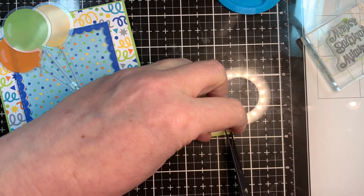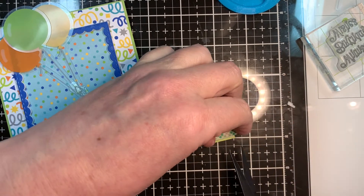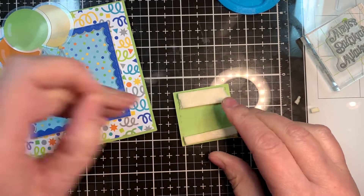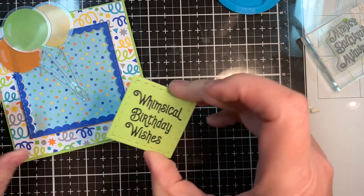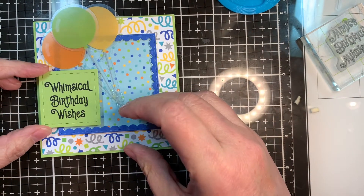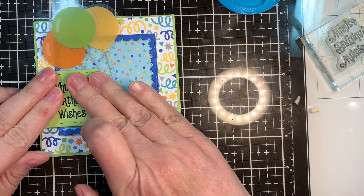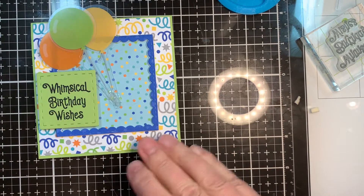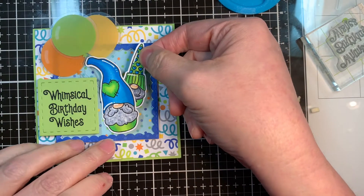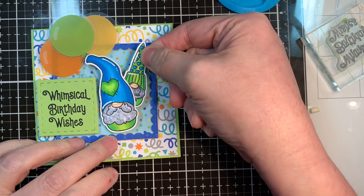I had to cut one side just to make it a little thinner so it can straddle that border and not cause any bump in the center. I know I'm picky — it drives me crazy with cards. I like my things all flat if I can, no little wonky bits. So I'm trying to make it as good as I can, figuring it out and making it look good.